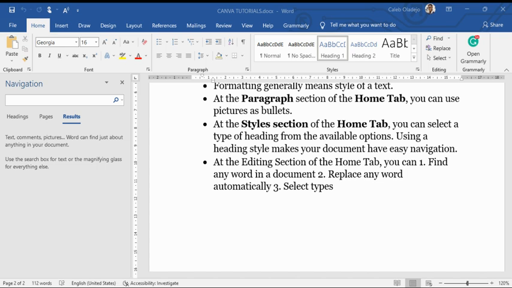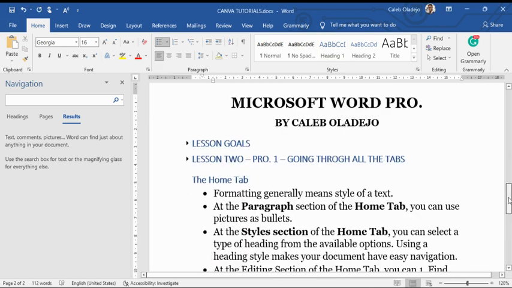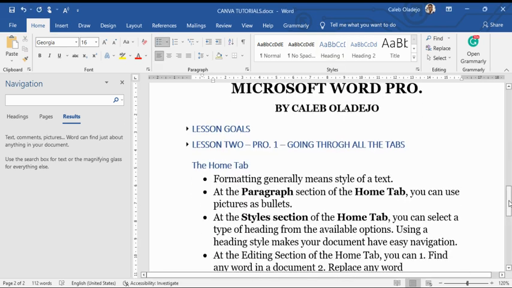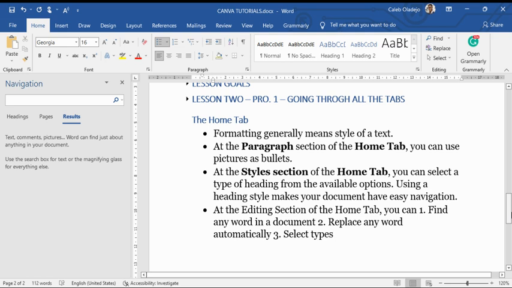How is this particularly useful? It is useful when maybe you've forgotten a particular part of a document, but you only remember a particular word of it, or probably you make an error, a mistake, and you're trying to correct yourself out of it. You can easily use that tool to find out how to do that by clicking the select button. But the very amazing tool that I want to introduce to you is the replace any word automatically.